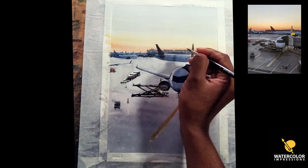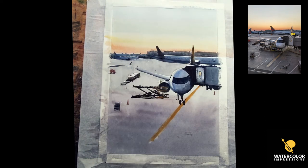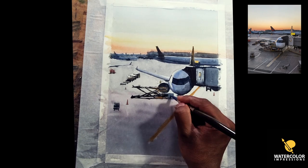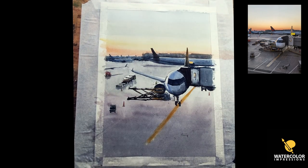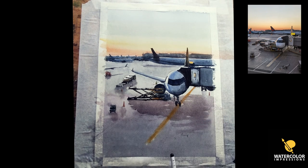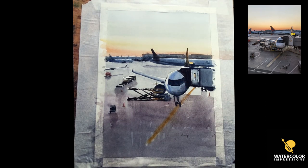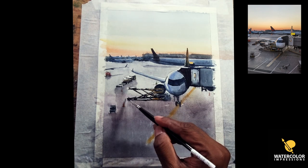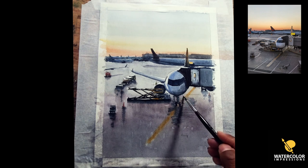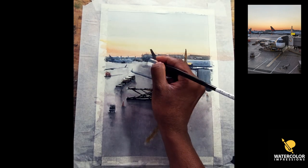The background dried a bit, so I'm going to add a little bit of darker pigment to the background so that we can have highlights and lights showing against it. I'm trying to add shadows and details I left in the mid-ground plane and I'll fix that as well. Here's a bit that paints itself — that's a beautiful thing about watercolors. I wet the paper and put down colors for the shadows; this acts as our mid-value shadows. Then I introduce a little bit of darker pigment — as soon as we add the detail, the plane anchors on the ground. I'm introducing darker pigment underneath so it creates softer transitioning shadows.